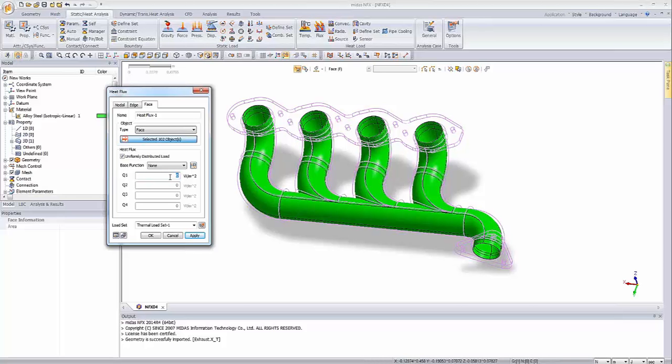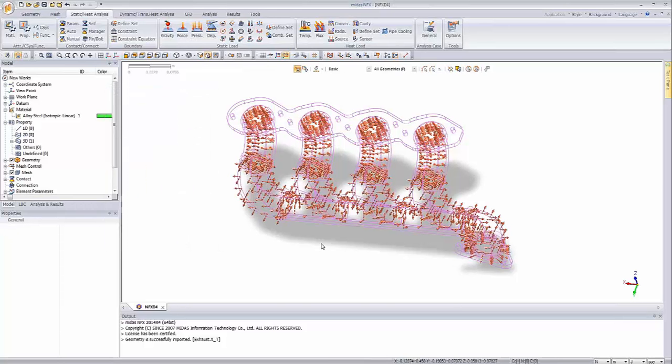Now you know. Okay, so let's apply the value for heat flux. It will be like 40,000. And let's click on OK. So as you see, the whole job has been done, so we are saving a lot of time. Let's change the display back to the previous state, and let's click on the shading and line.